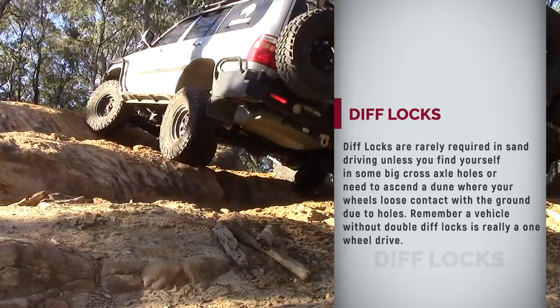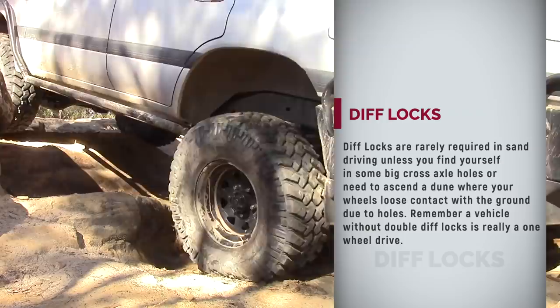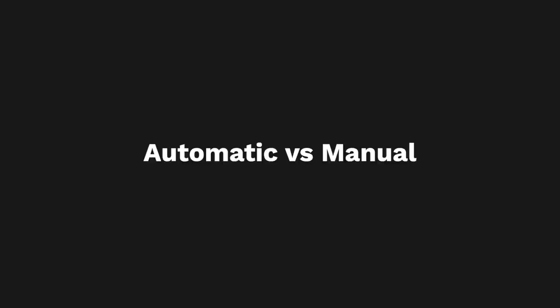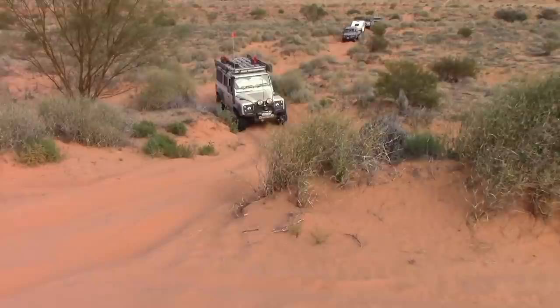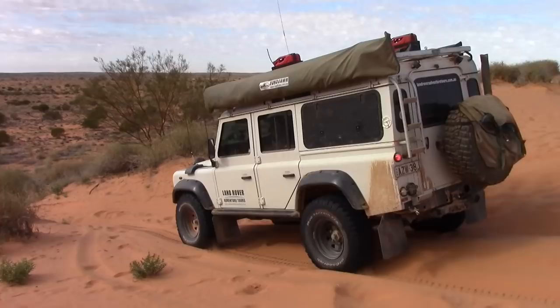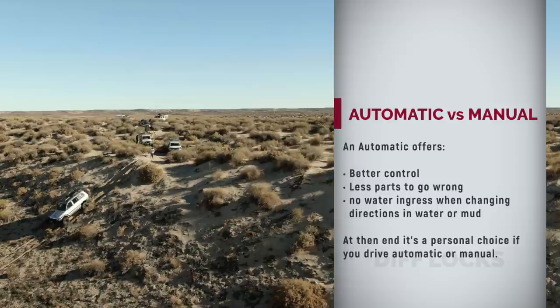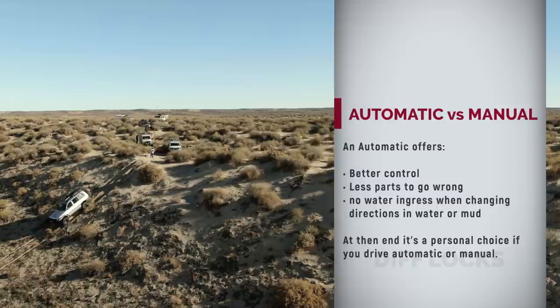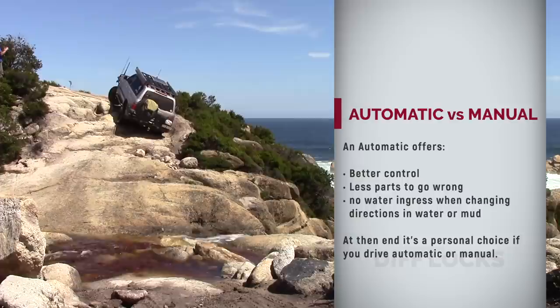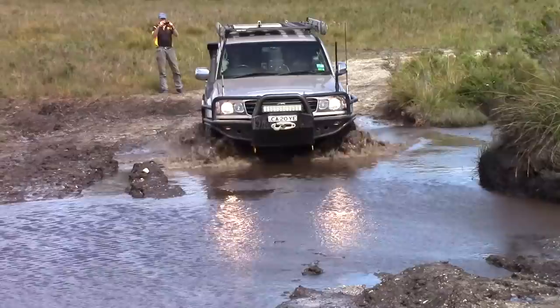For everything but sand driving, diff locks are essential in my eyes as they only really make a proper four-wheel drive. I have driven manual vehicles for the first 20 years of my driving life, and my Land Rover Defender was a manual which I did a few desert crossings with. Nowadays I definitely prefer an automatic — I chose a Land Cruiser because of its A750 five-speed automatic. A lot of people think with an automatic you don't have engine braking going downhill, but if you put it into manual mode, the engine braking is nearly equivalent to the manual. An auto gives you far better control and more options.